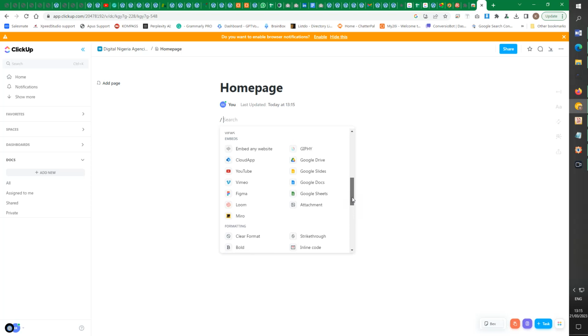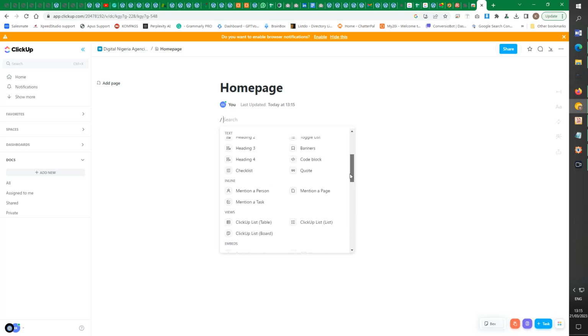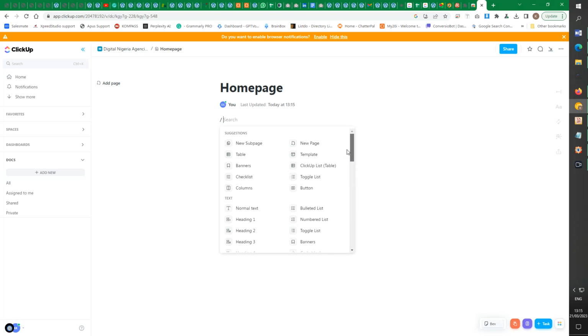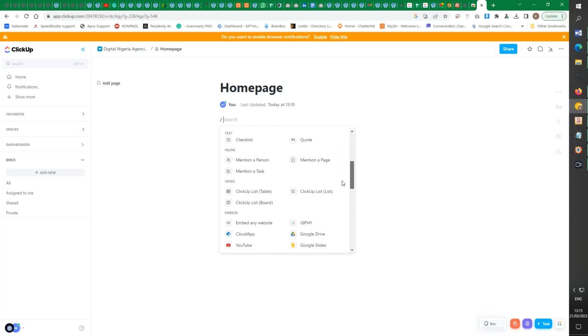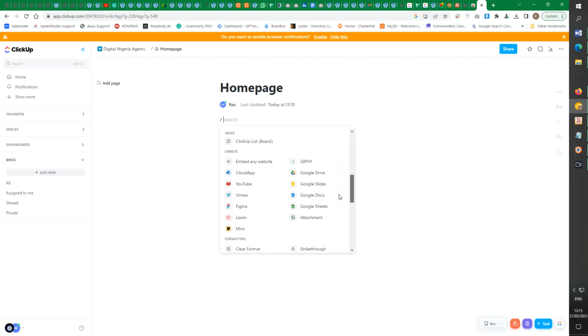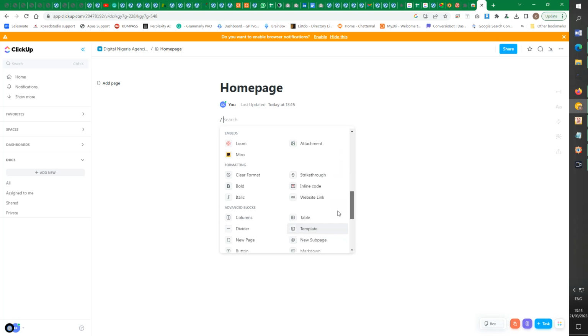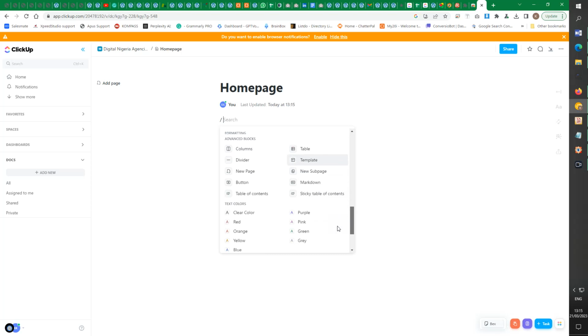Sometimes this is a little bit hard to find. Where is it again? You can embed a site. Where did we find that image?